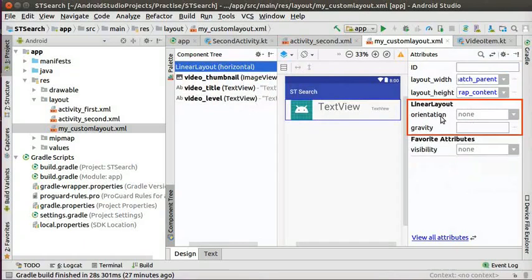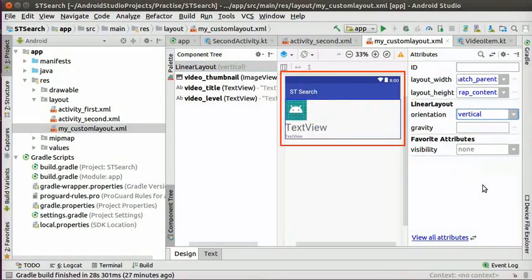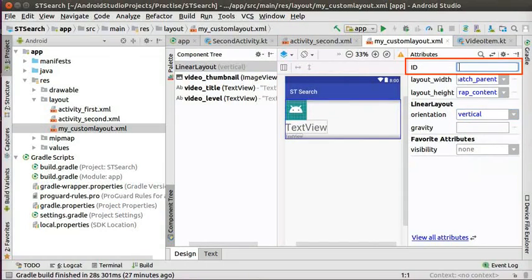In the attributes window, change the orientation of linear layout to vertical. This changes the text view and image view orientation to vertical position. Change its ID attribute to item linear layout. This ID will be used in onClickListener method later. Now our custom layout is ready.